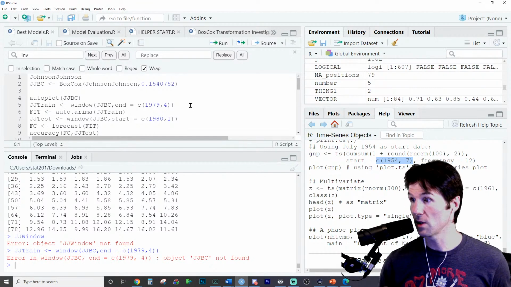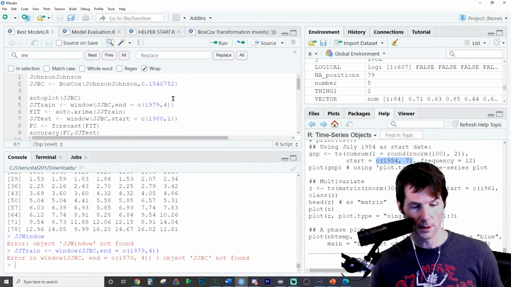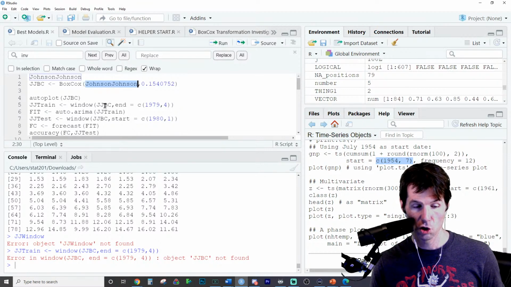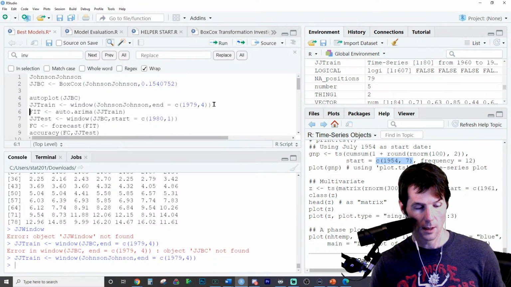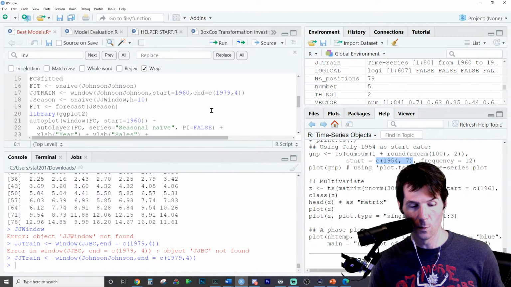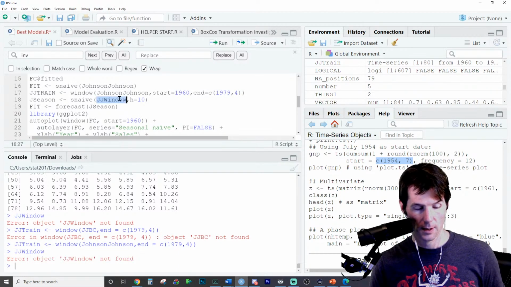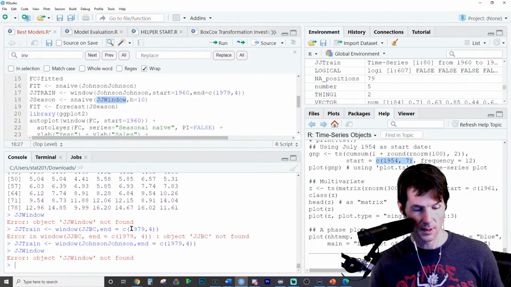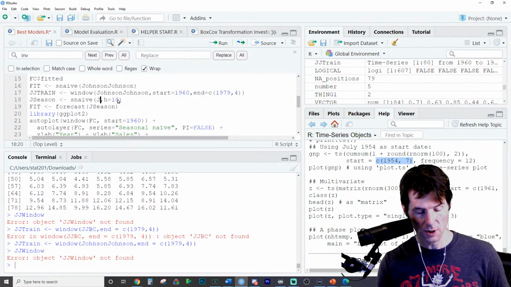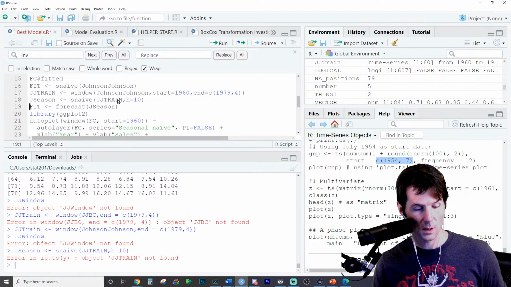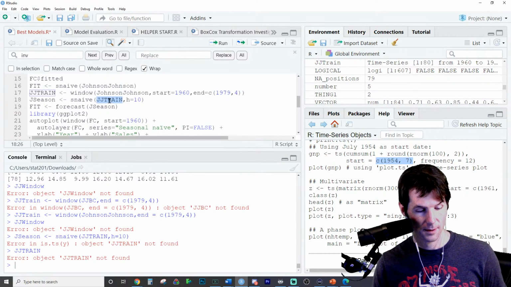So this goes up until, what? Oh, I transformed it. Let me use the not transformed values. Sure, I'm posting this code anyways. Okay, so what I'm looking at is a window of time going forward up until, did I not create it? I called it J&J train. Okay, let's J&J train. Oh my gosh.